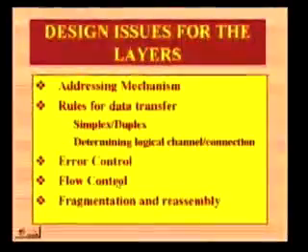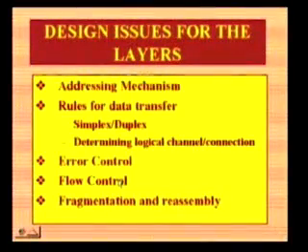Then another important issue: because the channel is not very reliable, the channel is always very noisy, so one has to be concerned with the error control mechanism. When we come to the data link layer, we talk about the CRC mechanism. CRC is one such mechanism used at the data link layer as the error control mechanism.